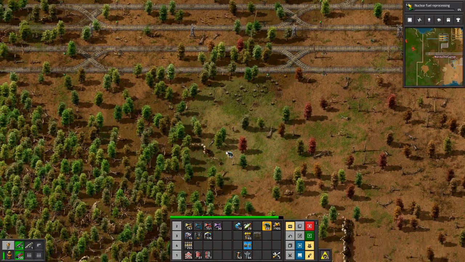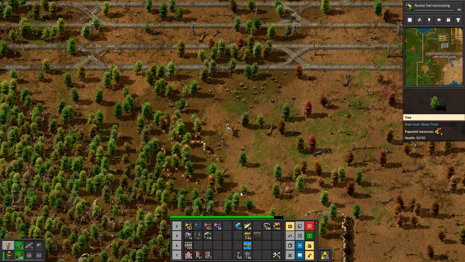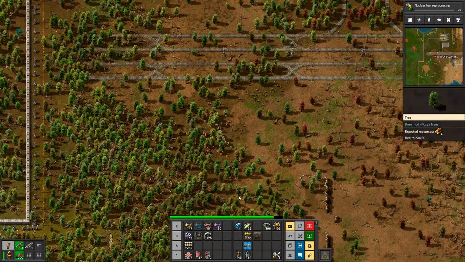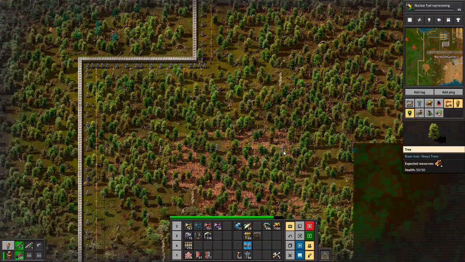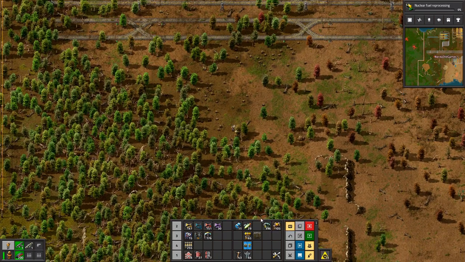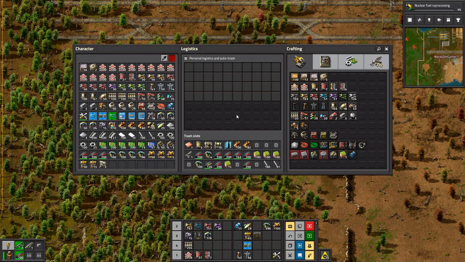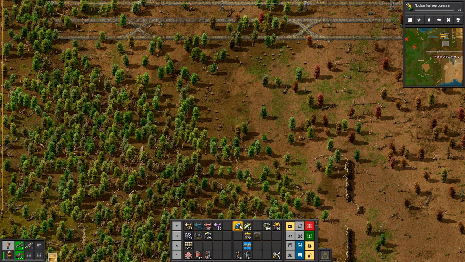We're gonna need a... Man, I have to clear a lot of trees. That is a lot of trees. Just build on top of them. I would if I could.